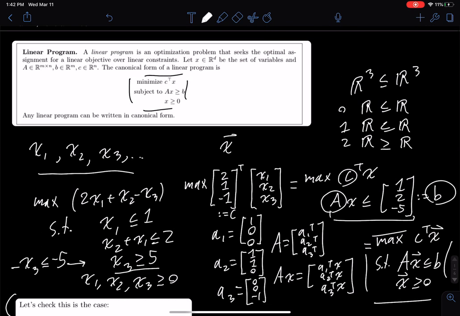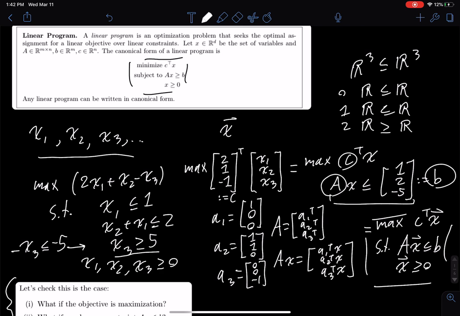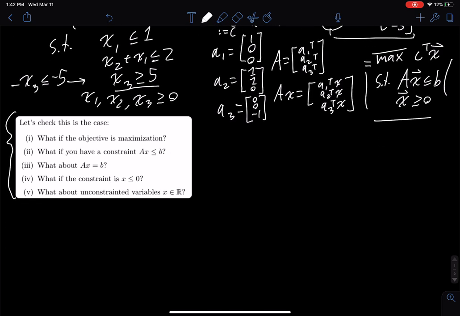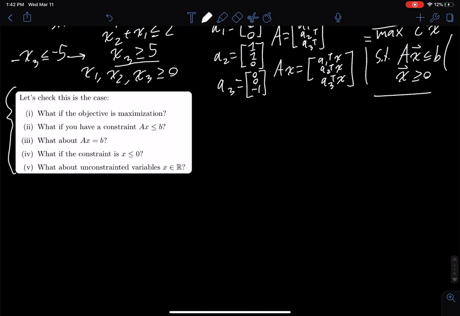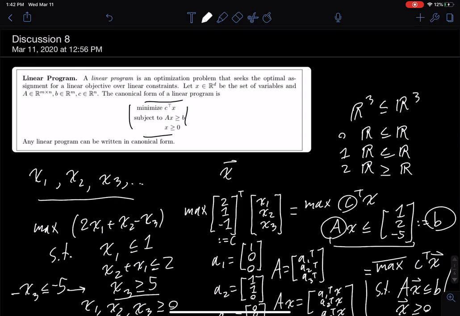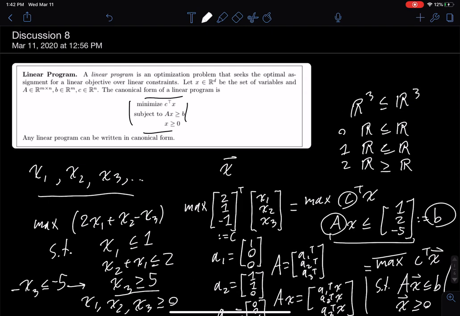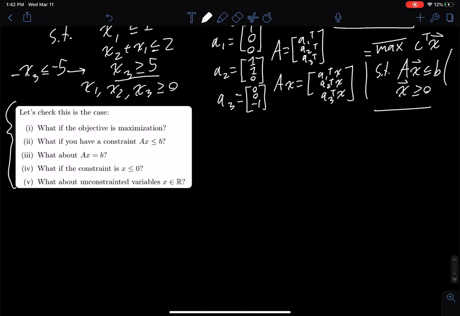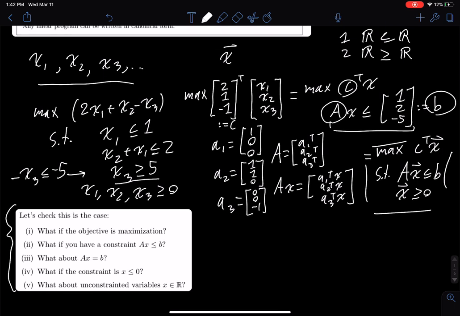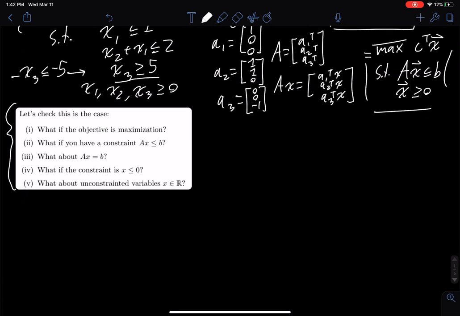Here, I actually wrote down that we were looking at a maximization. But what if we wanted to write it as a minimization instead? Right? So we can define our standard form as above to only encompass those linear programs which are minimizing an objective function. So what do we do if our objective function is a maximization here? It'll involve a transformation of the vector C.